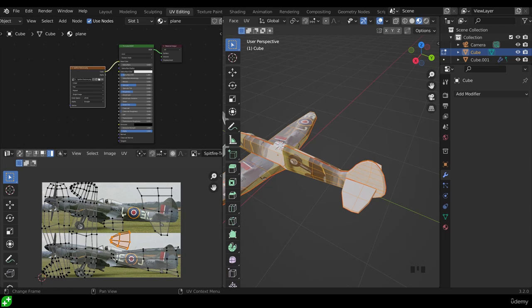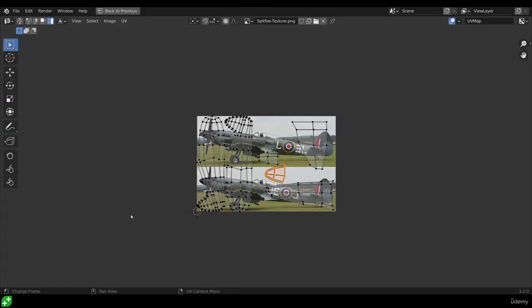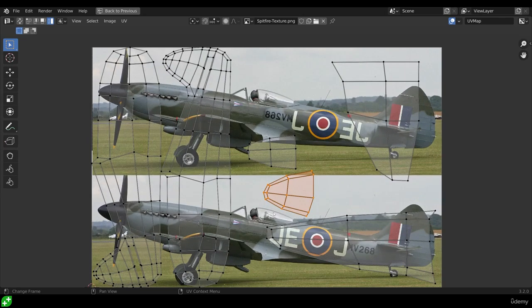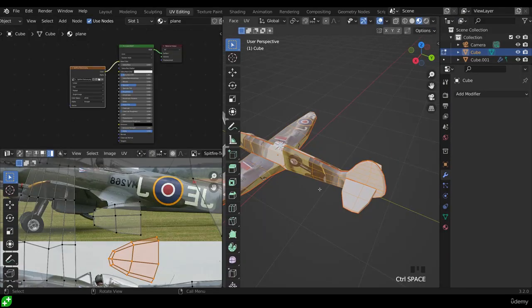Okay, let's take a closer look at the texture. If I press Control Spacebar, that will go into full screen mode and zoom in a touch. Now we can see we haven't got any wings on our texture. Now you could find a copyright-free image of a Spitfire's wing and add it to this texture, maybe in a space such as here. But I want to show you that it's not always necessary. It depends on the complexity of your model and how detailed you want to go. So I'll press Ctrl Spacebar to come out of full screen mode.